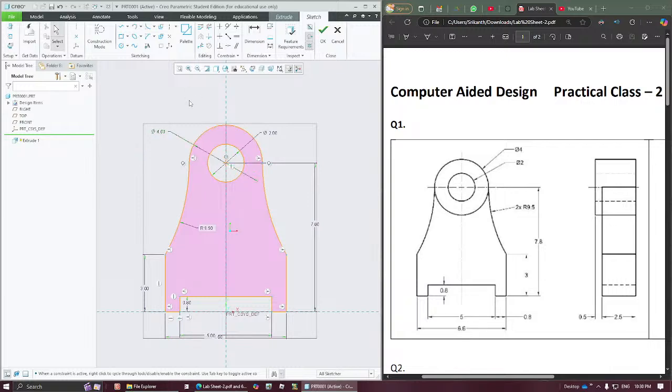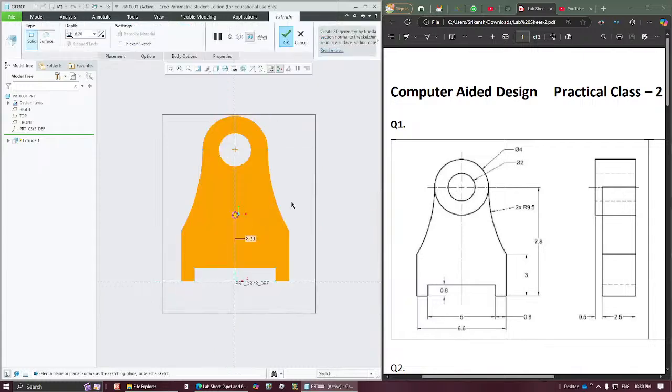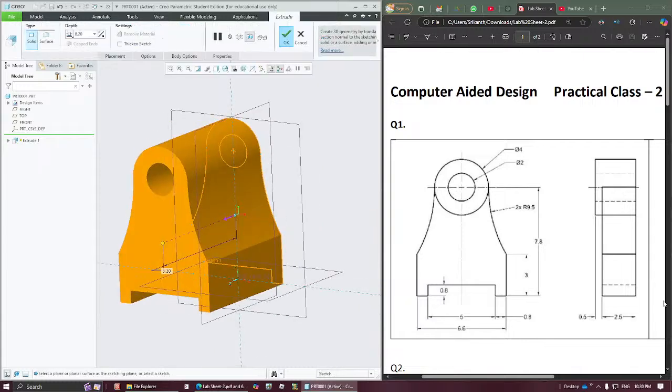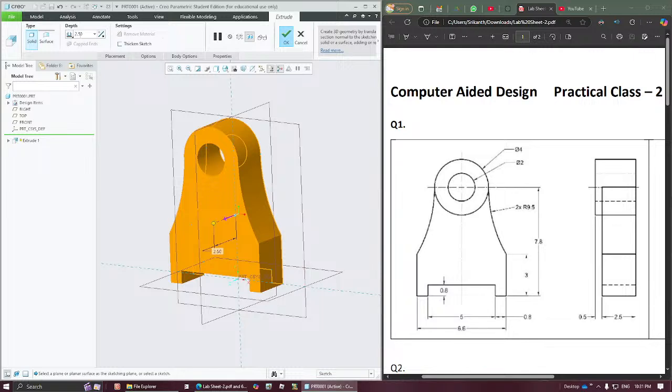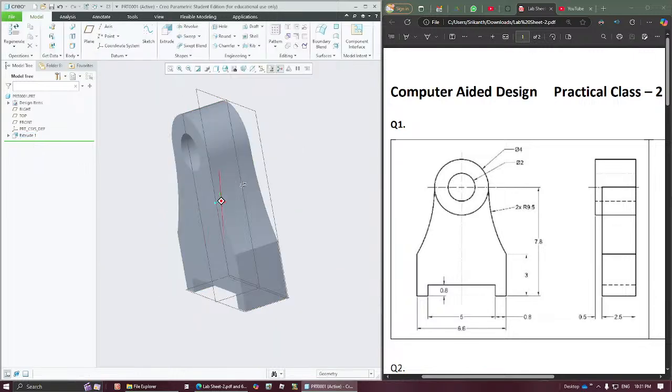This is already set. So now that the diagram is complete, it is a closed diagram, there are no other imperfections in this. I can click on this OK button and you can see the extrude is being created. So the thickness of this is got to be 2.5 over here, and I'll click the mid mouse button again to complete this.